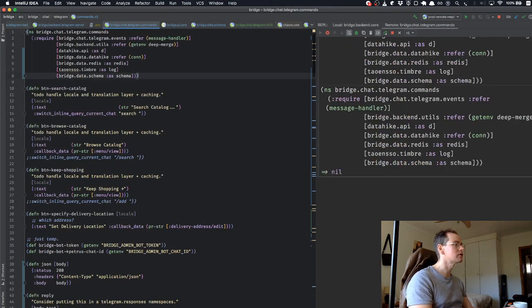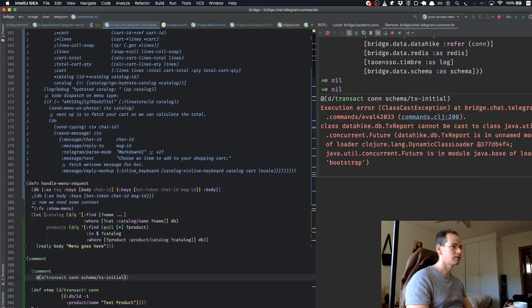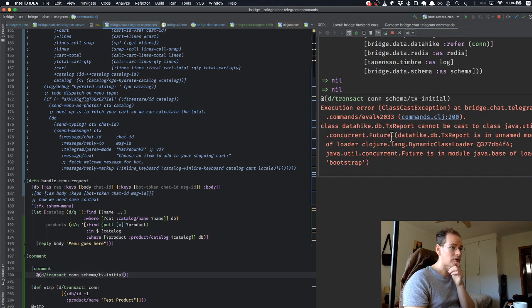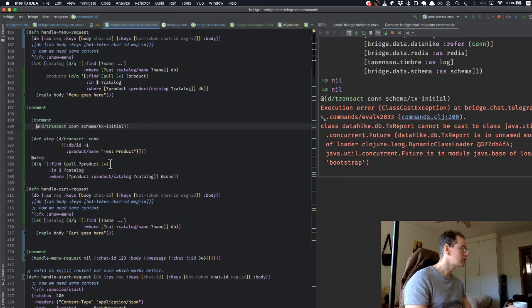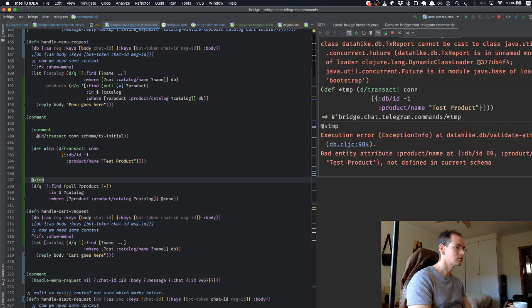Just got to import this. Okay. And now let's try again. Alright. That's interesting. There was probably an error. I wonder what happened here. Okay, well, let's see what happens if we try to transact now. Bad entity attribute, product name not defined in current schema.